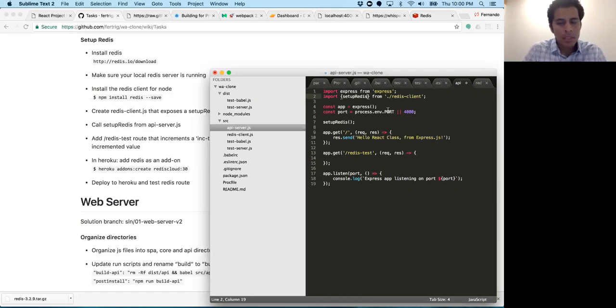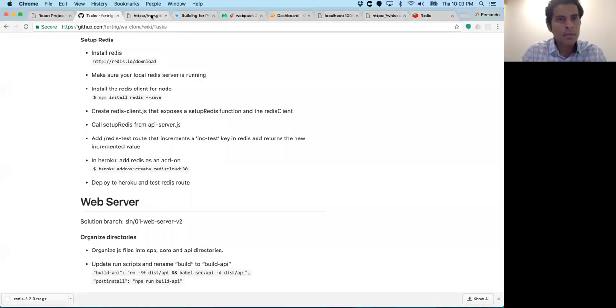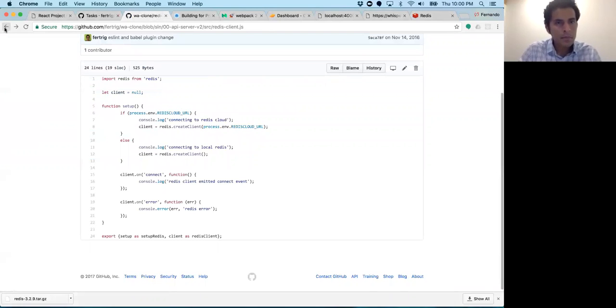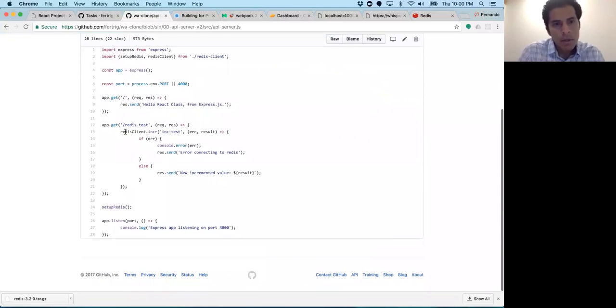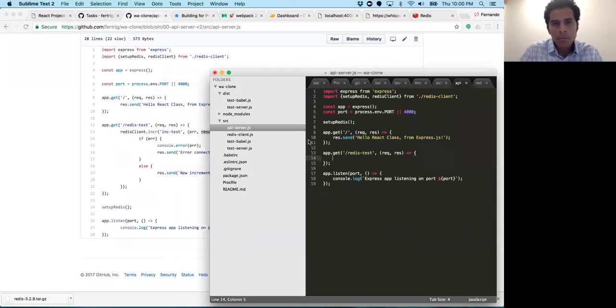So we do need now the Redis client. I believe it is in the server. So here we have increment. Okay.